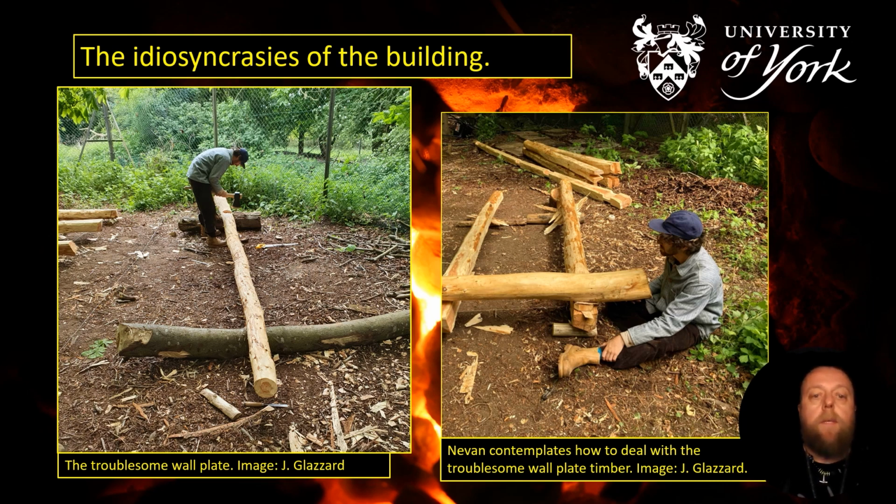Now, I will again stress that I do not believe that we have created an exact replica of the original structure, but this did make me think, what if the idiosyncrasies of the structure with a moved or missing post is directly attributable to the materials used? Did the original builders discover problems with their building materials that they too were required to overcome? Did they, like Nevin, have to use every trick and technique at their disposal to turn the available materials into a standing structure? Again, I am not saying that they did exactly the same as us in terms of the structure, but that they were required to use the same process of problem solving.